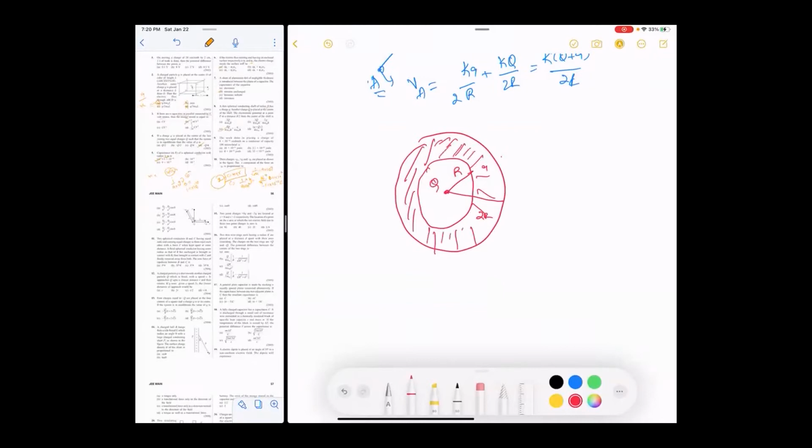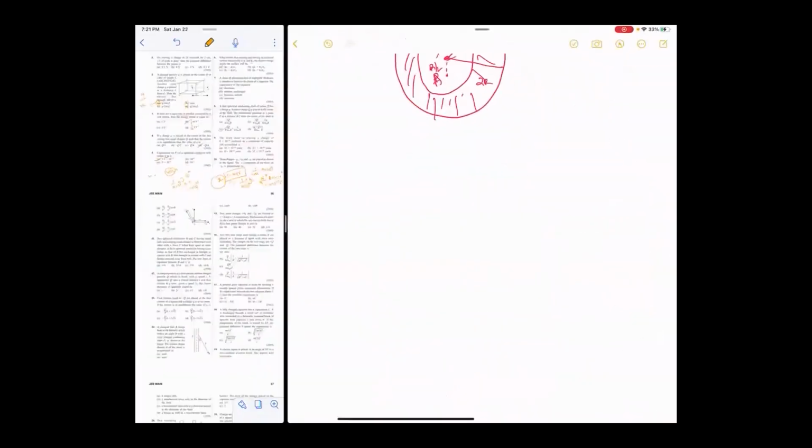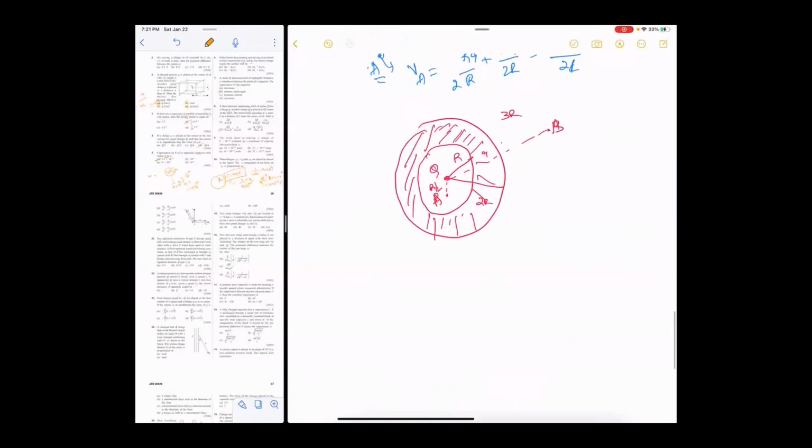Now you have to learn. Small charge q. What is the potential at a point, similarly, there's a point A at a distance R by 2. There is another point B outside at a distance of 3R. I'm giving you a question for the first time, asking you to try. Potential at A and potential at B. This is a thick shell, a thick conducting shell. It is not thin, it is a thick conducting shell.